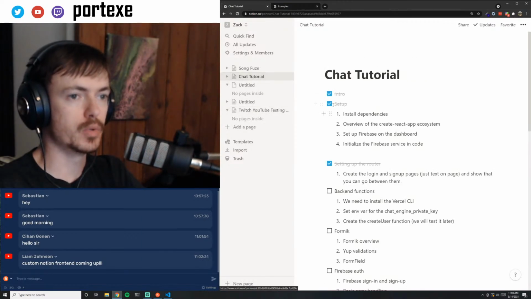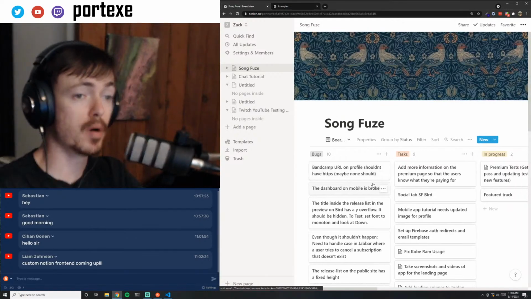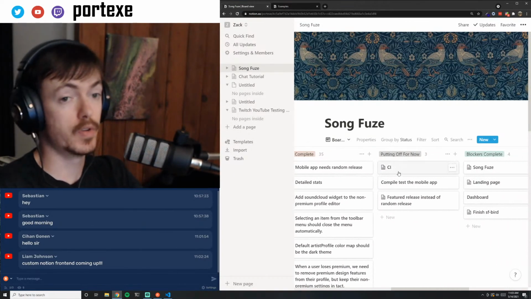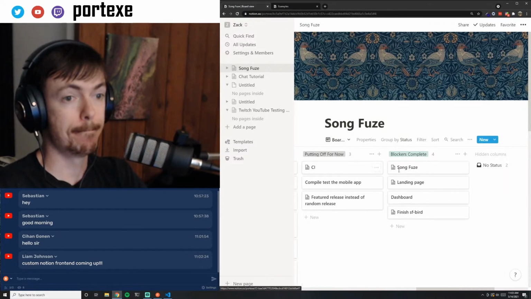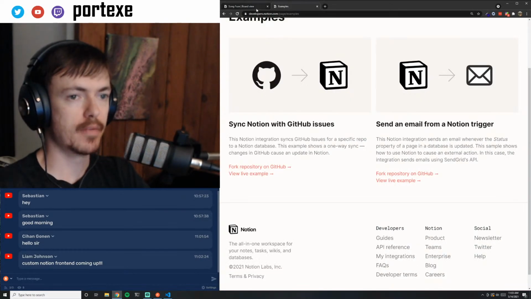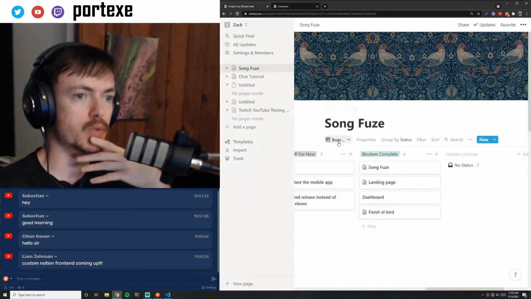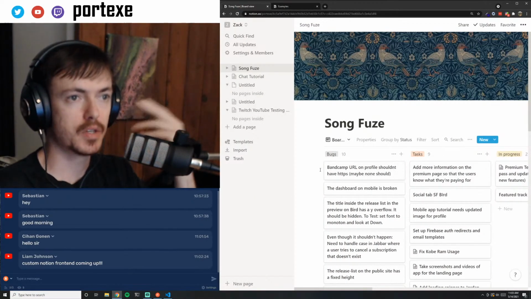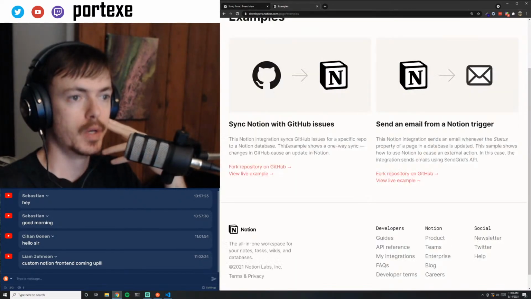But eventually, we could do something like this where we have a Kanban board that has an integration with both GitHub and Discord and Slack and all kinds of stuff. So really, this is kind of opening some ideas for me. That's pretty interesting because you can really automate these workflows and have status updates and all kinds of cool stuff.